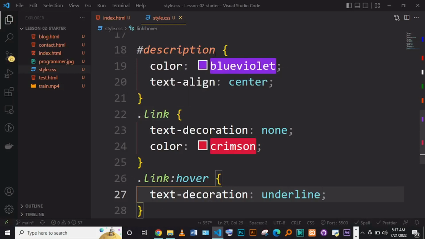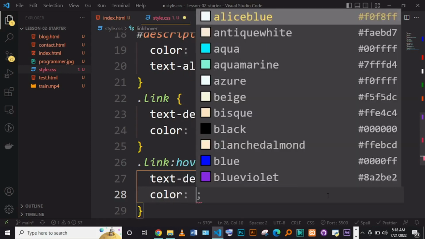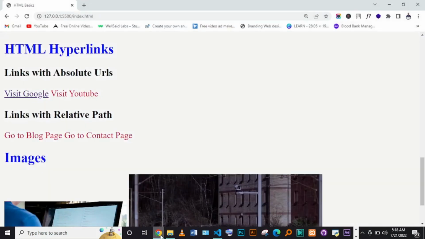For all elements, even if you want to put a hover on a description, simple, go to the element you are trying to style and give it this hover. We can even write more properties, for instance color. Sorry for that. So we can write color, and we can take it back to black. Okay, so when you look at that, you can style everything the way you want.